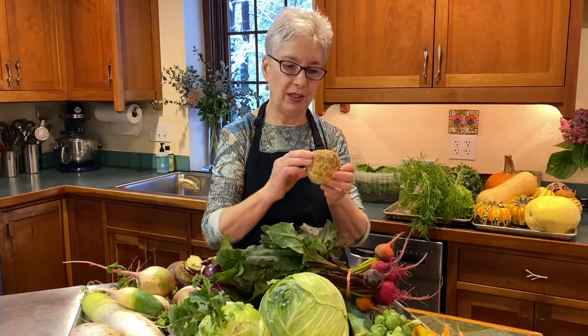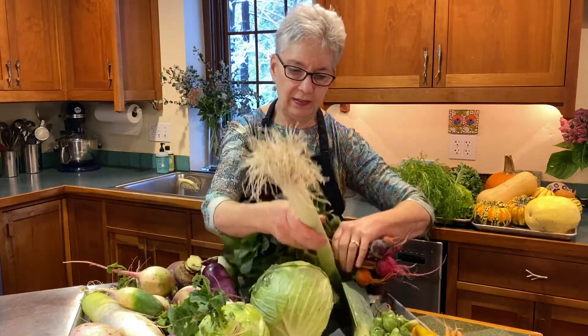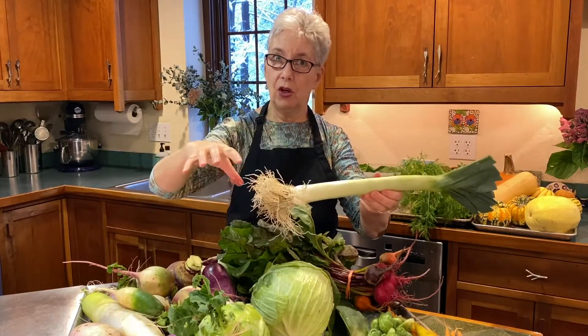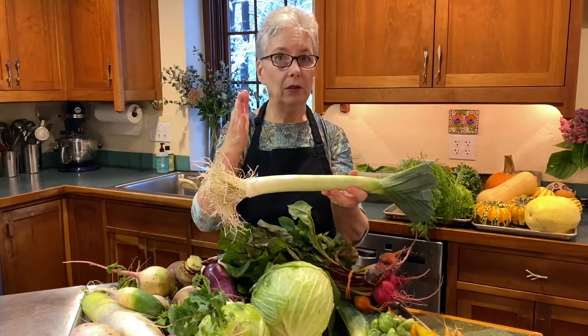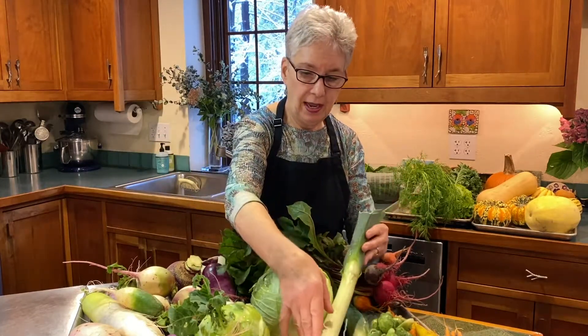Here we've got a beautiful celery root, or celeriac, and that can also store in your fridge, either in plastic or a plastic bag — keep it dry before you put it in. Another really great storage crop are these gorgeous leeks. I would chop off the root end and put them in a long bag; if you have extra greens you don't need, chop those off. Alternatively, you could chop them up into already sliced pieces, throw that in the Ziploc and put that in the freezer — a great way of prepping that vegetable so it's easier when you want to use it.